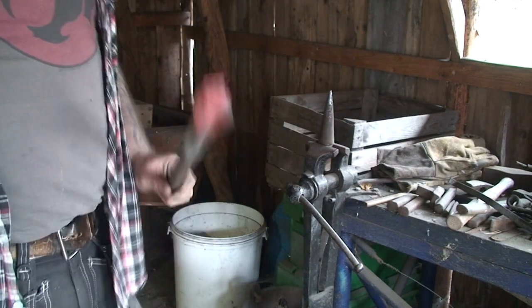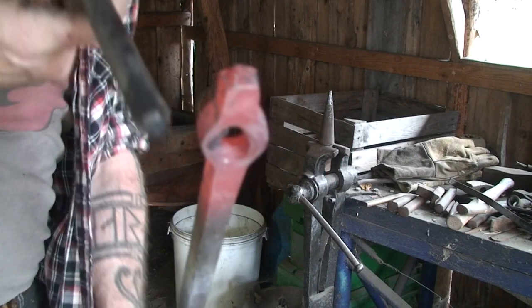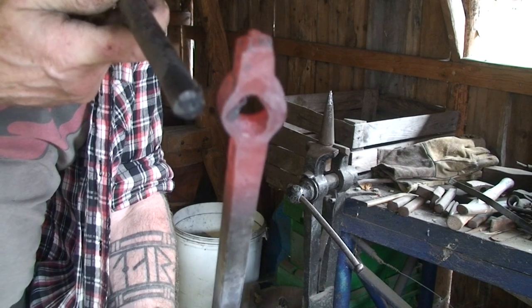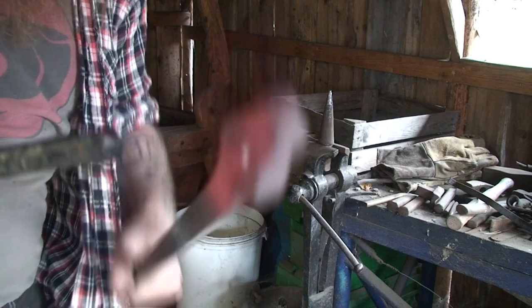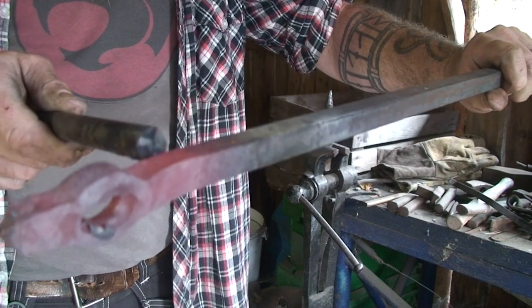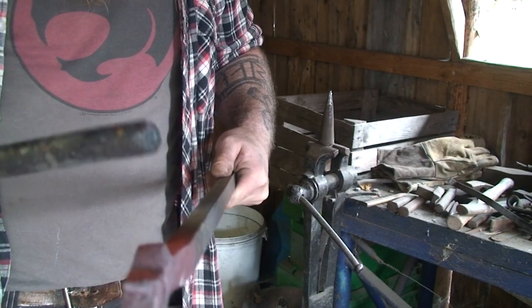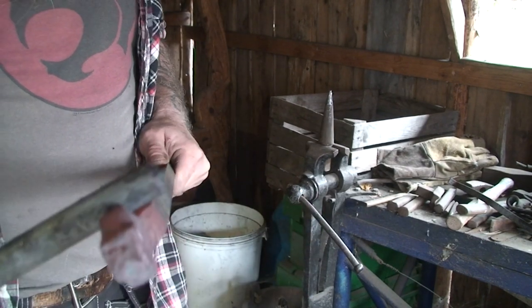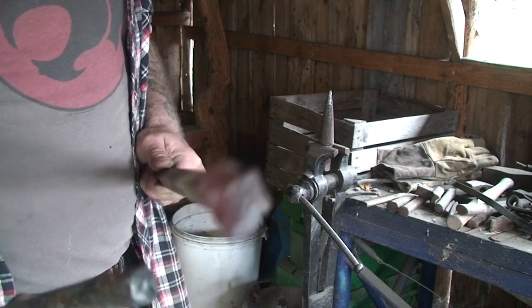Now it's a matter of making this round stock fit the hole. But before I take it to its final size, I will cut this off, make the spike, because this is supposed to be shrunk onto the pin. And once I've done that, I cannot heat it up again, because then the shrink joint will loosen up.